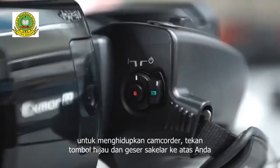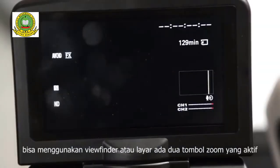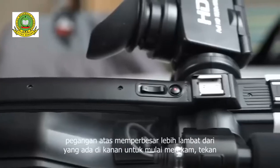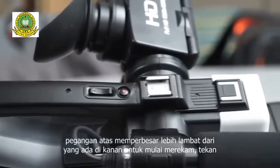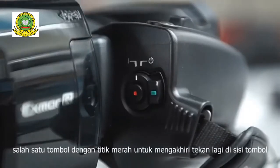To turn on the camcorder, press in the green button and slide the switch up. You can use the viewfinder or the screen. There are 2 zoom buttons. The one on the top handle zooms slower than the one on the right. To begin recording, press one of the buttons with the red dot. To end, press it again.